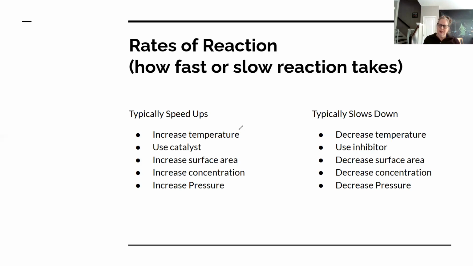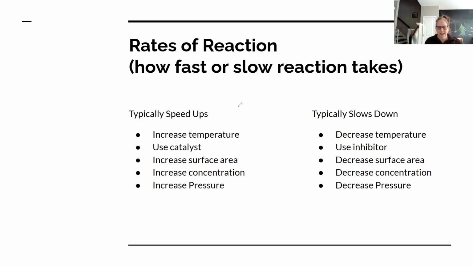So when I talk about these, a lot of times I'm going to use physical change instead of chemical change because it's something that your brain can recognize and help you remember. Just remember, when we're talking about reaction rates, we're talking about chemical changes. So increasing the temperature typically speeds up the reaction rate.